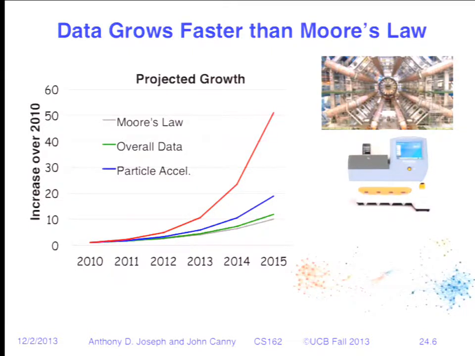Now this is kind of amazing because they're trying to find more evidence, they've already found it, but more evidence of the Higgs boson. It's like a 1 in 10 million event. And they're throwing away most of the data. So they have to be really, really intelligent about the data that they keep and the data that they throw out. Because otherwise, they could throw away that 1 in 10 million event and not have discovered the Higgs boson.